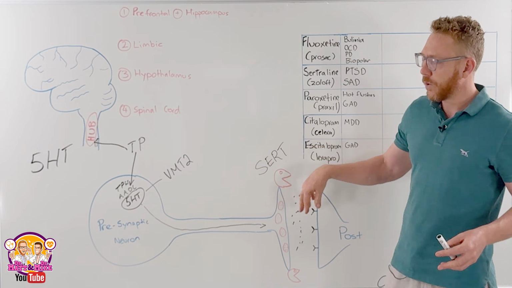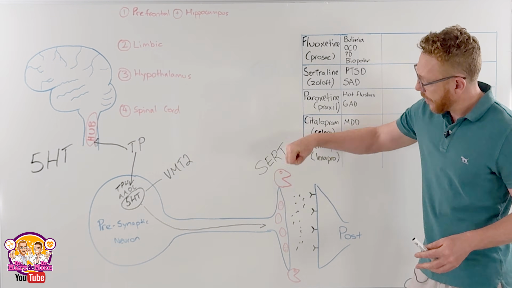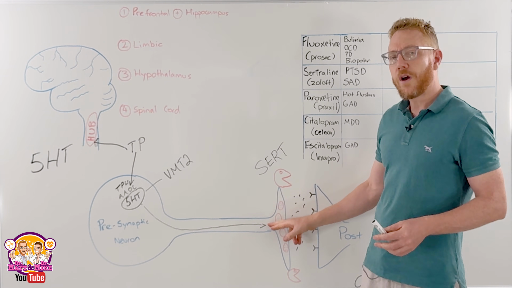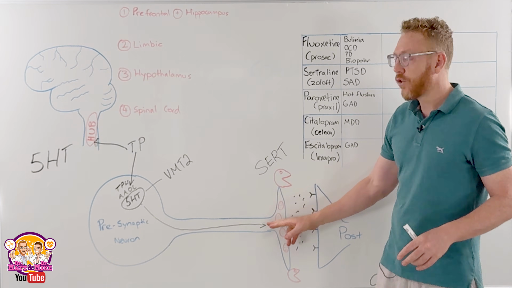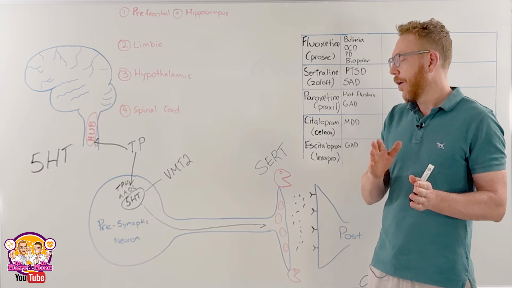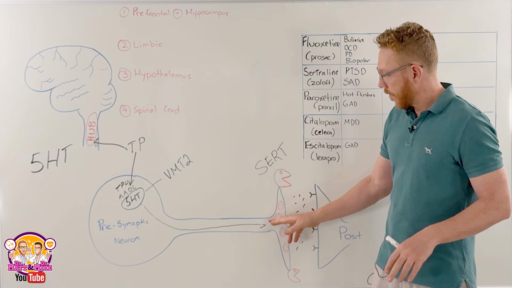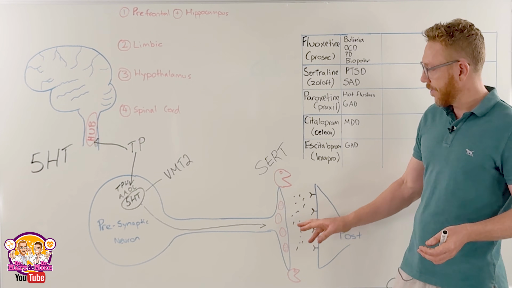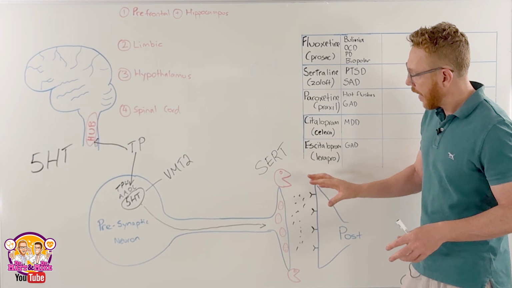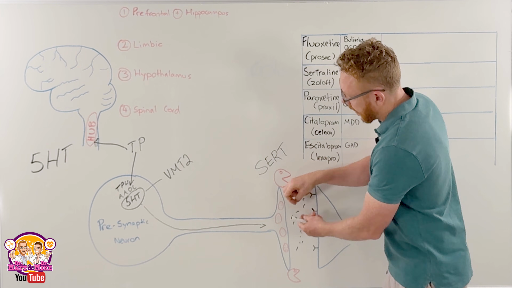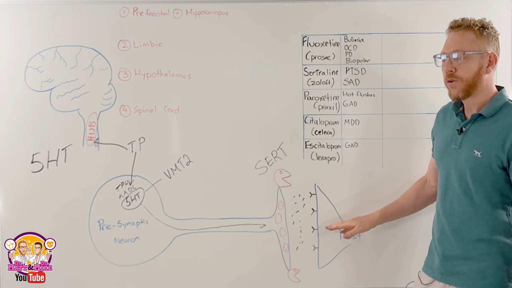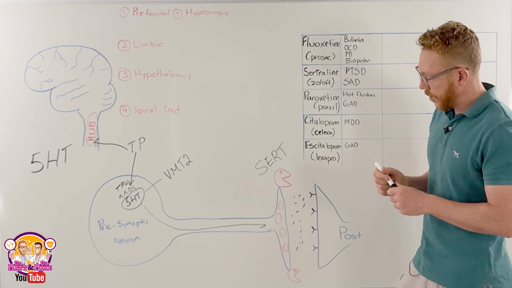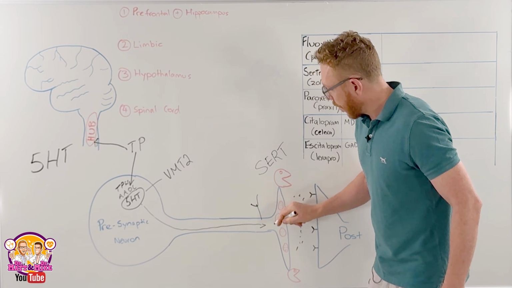But in any case, because we're just talking about physiology here, these are going to take the serotonin off the receptor and put it back into the neuron, and the neuron could do a couple of things. It could degrade it by another enzyme called monoamine oxidase, an enzyme that degrades it into some other metabolite, or it may repackage it back into a vesicle, ready for another stimulation. In any case, this SERT is important because it needs to take it off the receptor to stop continually stimulating the postsynaptic neuron.